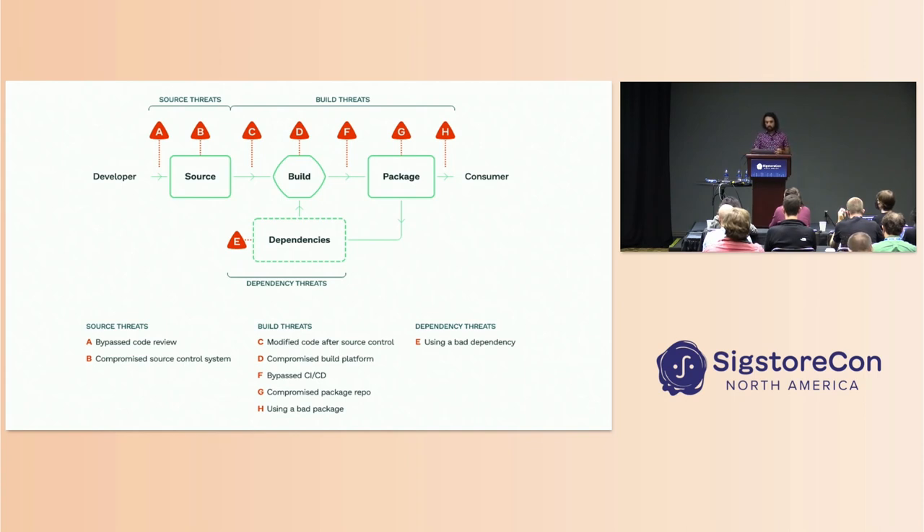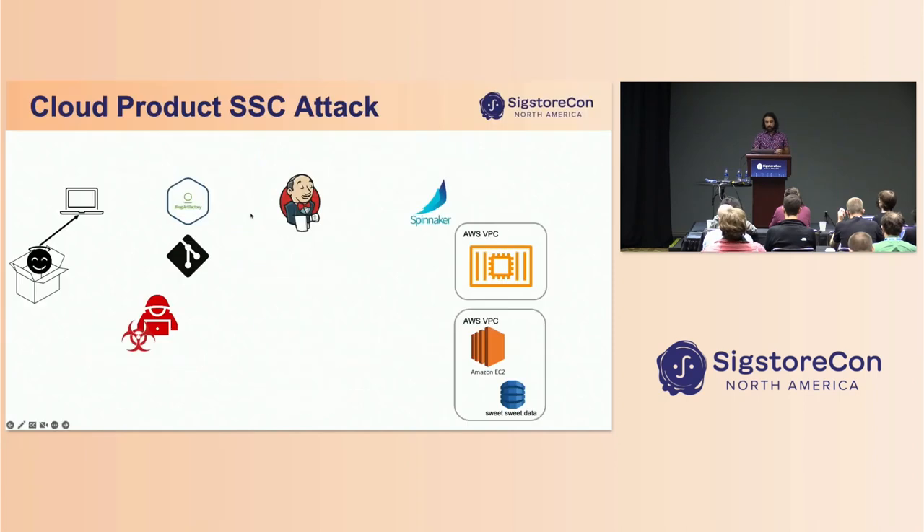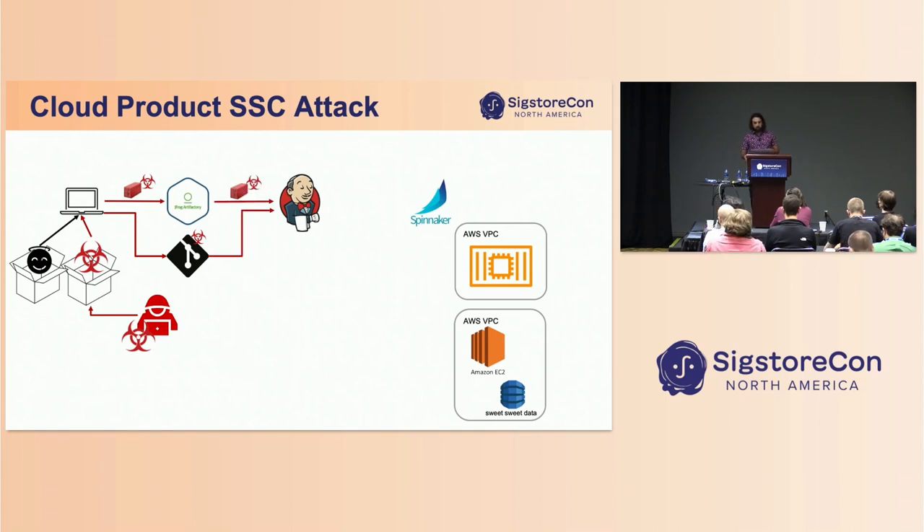I like to think about it from the attacker's point of view — what does a kill chain look like in the cloud? At the bottom, we have an attacker crafting a package with a nefarious payload. That source package can be included as a library, a commonly used OS package, or a container base image, or any combination of those three. Payloads can lie inactive for quite some time until combined in the right environment. Those packages are consumed by an unwitting developer who builds a container and pushes it to their repository, committing source code along with the exploited library. That git commit triggers CI systems containing those bundled payloads. In environments with large suites of interdependent software, those libraries could be built such that the CI system becomes a pivot point into other software.